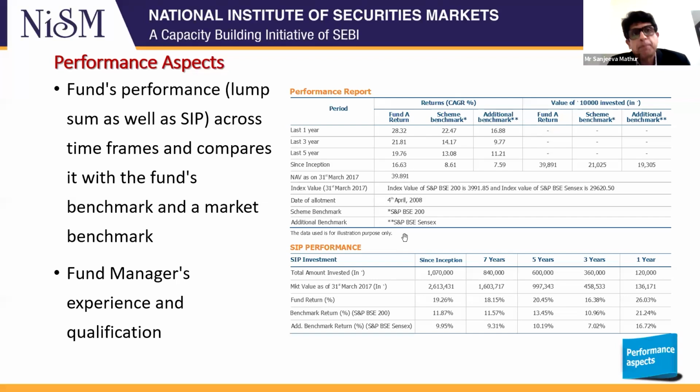Here, I'll put a little caution. People generally have a habit, even me, we used to have a habit of looking at 3 months, 1 month, 6 months returns in equity. No. When you look at equity, look at the long term: 1 year, 2 years, 3 years, 5 years, and since inception. We will come to know how volatile that particular scheme has been, what the returns or the downside have been when the markets have not performed according to expectation or have suffered a sudden downfall, for example when COVID happened, or other market irregularities. Fund performance, lump sum as well as SIP, is clearly mentioned in the fact sheet across time frames, and compared with other funds' benchmark and a market benchmark.